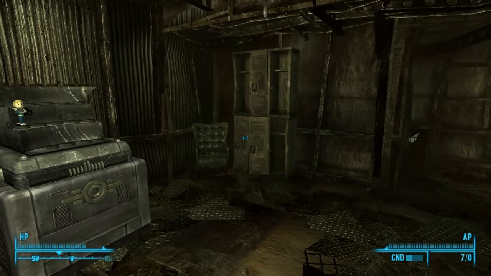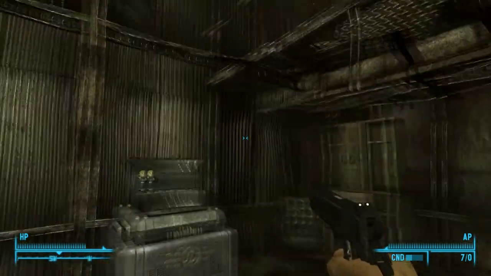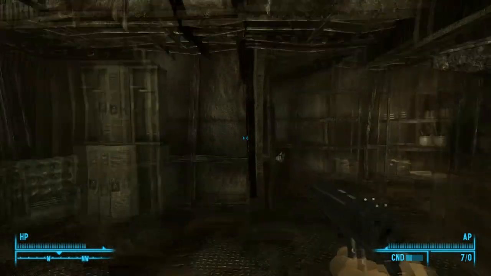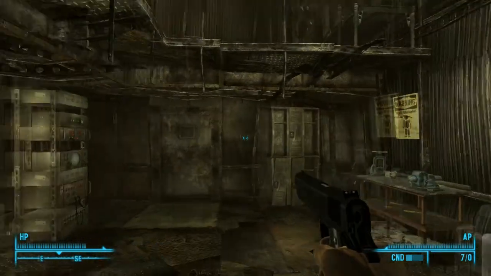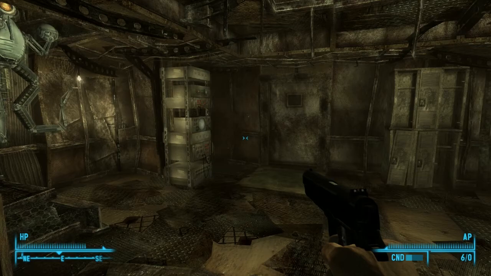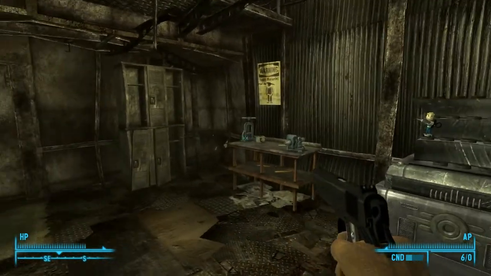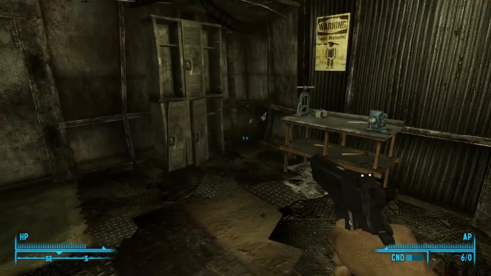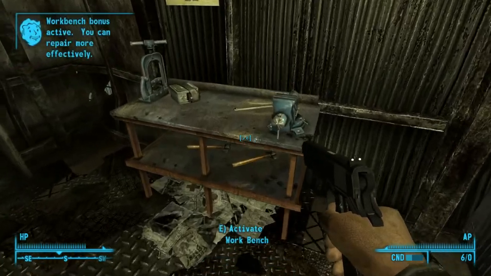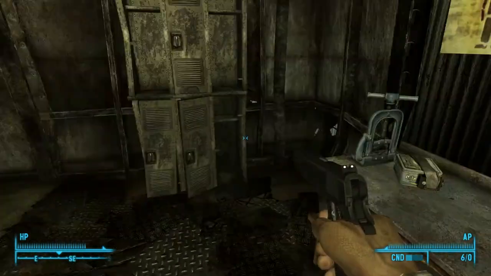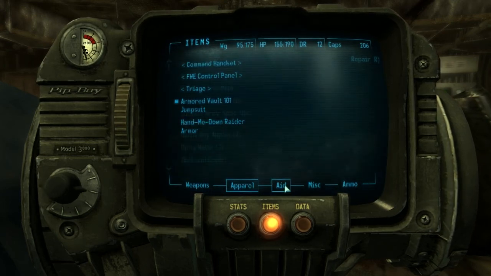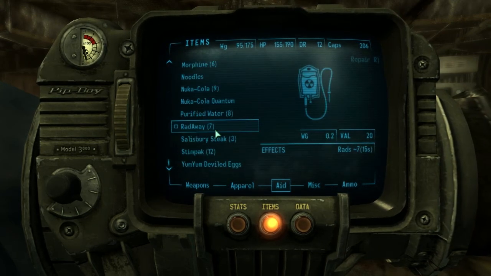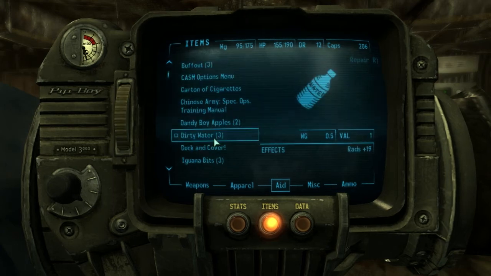So the weapon I currently have is the Colt 45 pistol, and I'll be changing this to where I will have iron sights on everything pretty soon, but as you can see, nice pistol. And one of the things with FWE, if you get close to a workbench, this is one of the options we'll go over later on. Just to get started here, I don't think anything else is added in besides those right now.